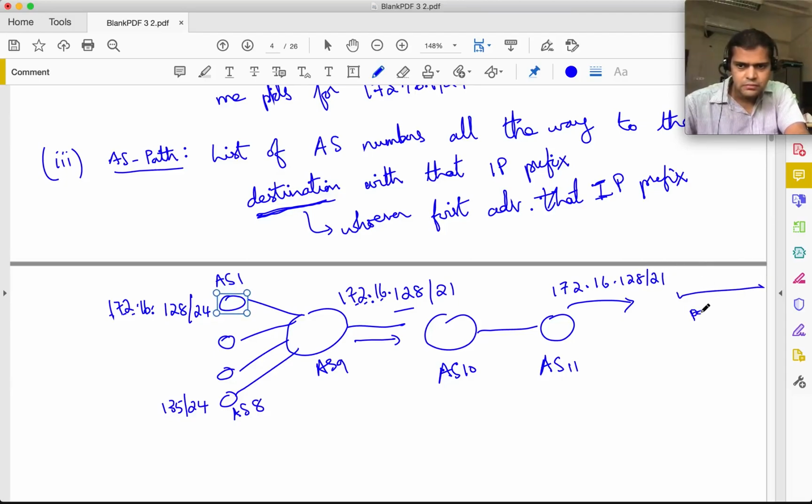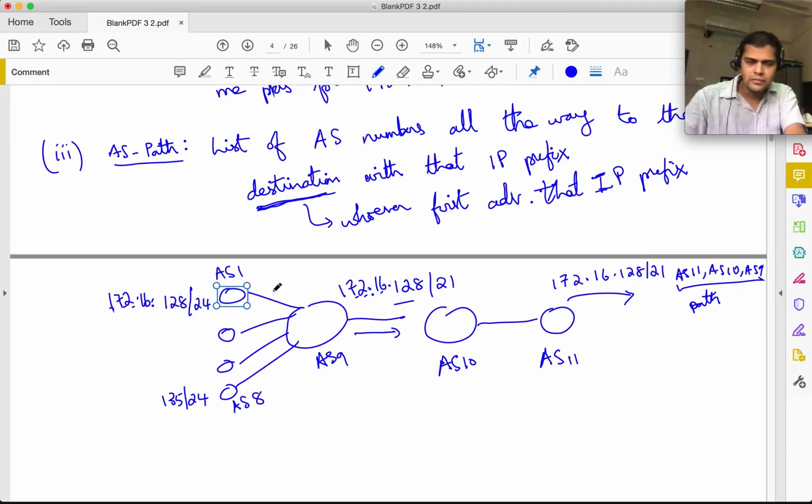It will give the AS path. It will say AS11, AS10, AS9. Although the packet may be destined for AS1, because AS1 actually contains a physical machine which has the destination IP address in question, the AS path attribute which any particular AS sends out will have the entire path all the way up to the autonomous system which originated this particular prefix, which first advertised it. It will not have AS1 over here, even though the packet will actually be sent. So if this particular route is used, the packet will go along this path till it reaches AS9, and then AS9 will send it to AS1, whichever one has that destination IP address.